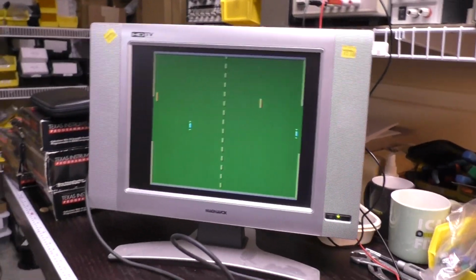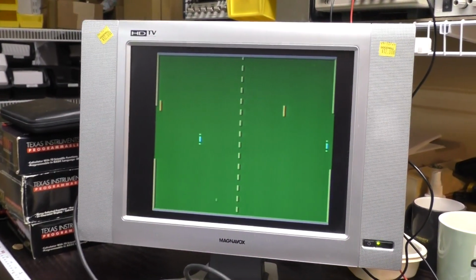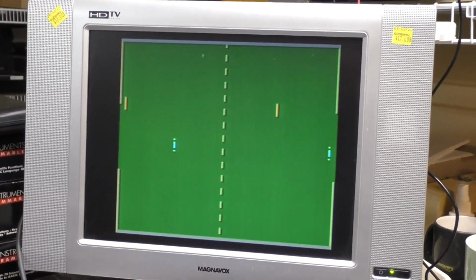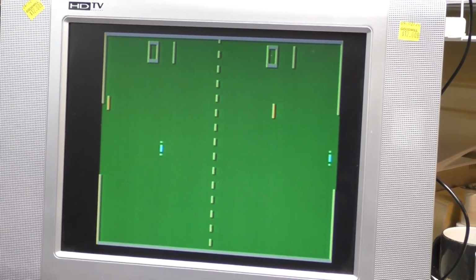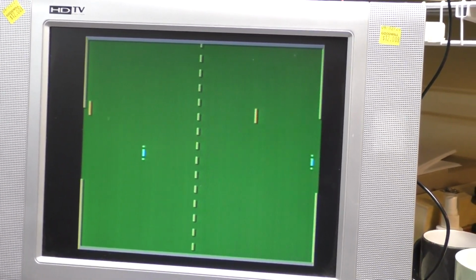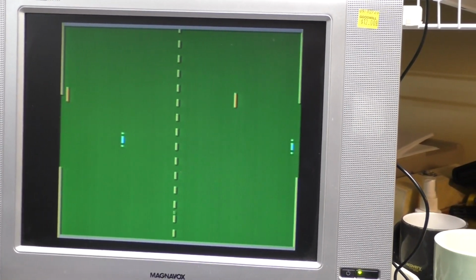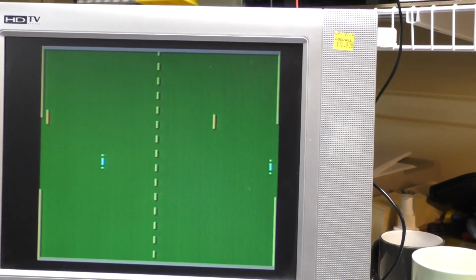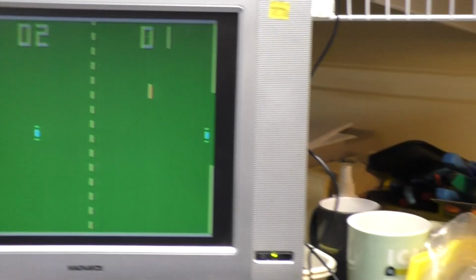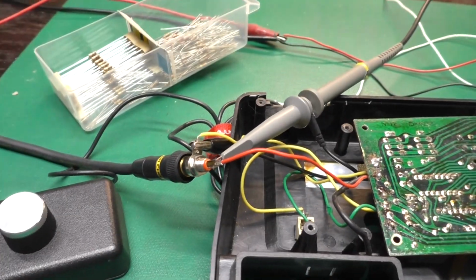And I got out this $12 thrift store monitor because it has a composite input, which works very nicely with this signal. I think that's not too bad for the mid-1970s. It beeps and boops, and it's, you know, tennis or Pong or whatever you want to call it. So I guess the only thing left is to go ahead and hook up the actual cable instead of this jerry-rig thing I have here.